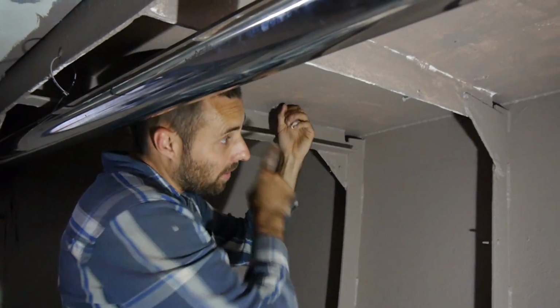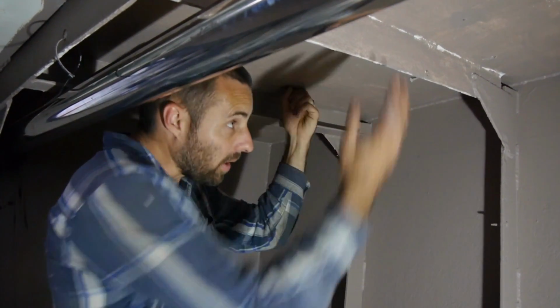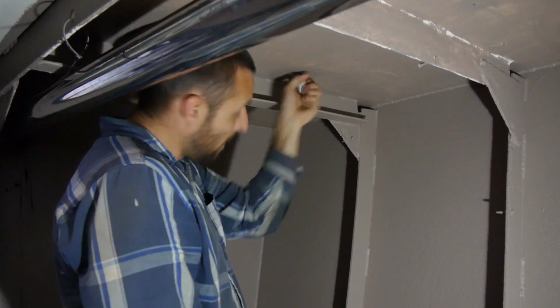Those two will have an S-bend. This one, I don't think I'll put an S-bend in. And if I have problems, I'll just cut the pipe and do it later. So that's my plan. So this is the little plastic fitting.